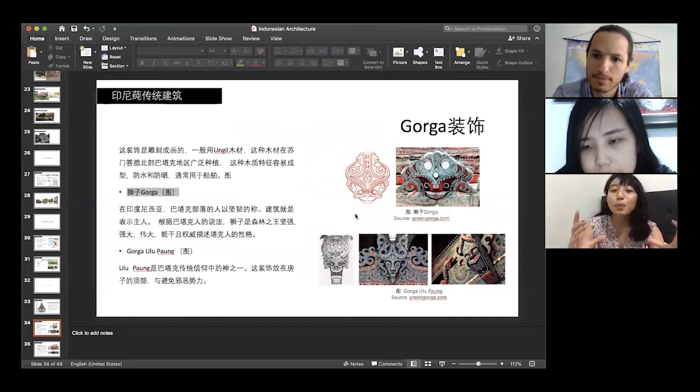The same as in Batak. They have special gorga to put in a special part.